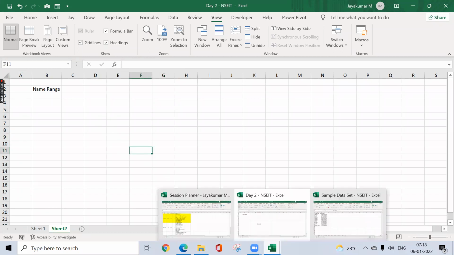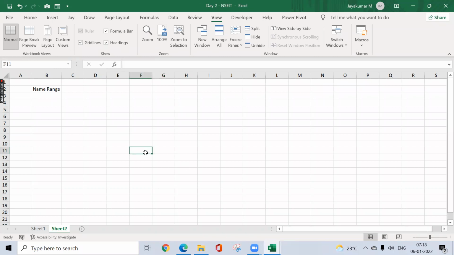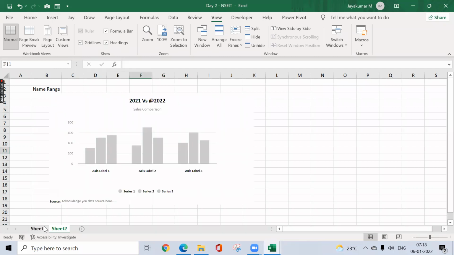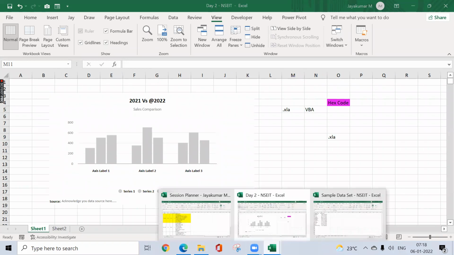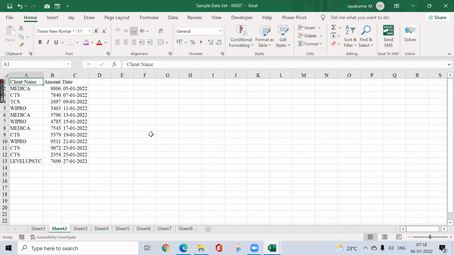It shows here. But when I select a range, for example, I'll show you now.